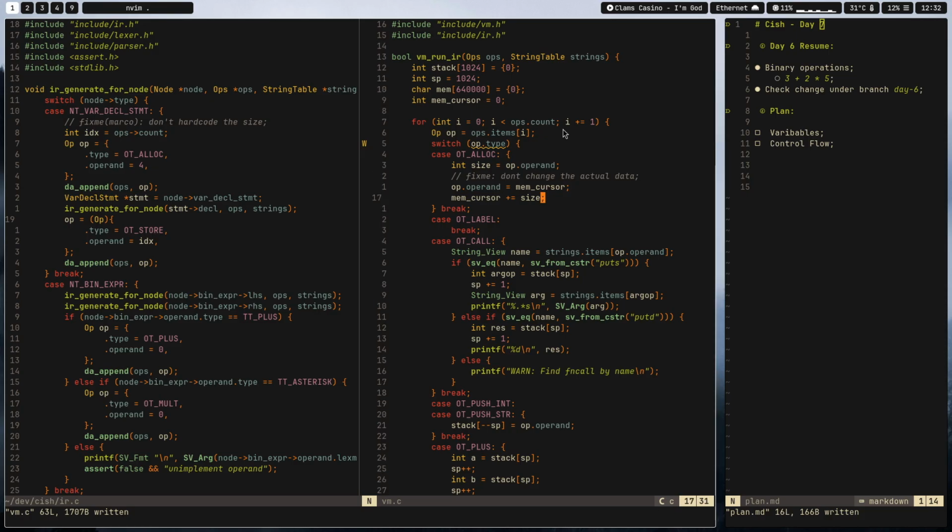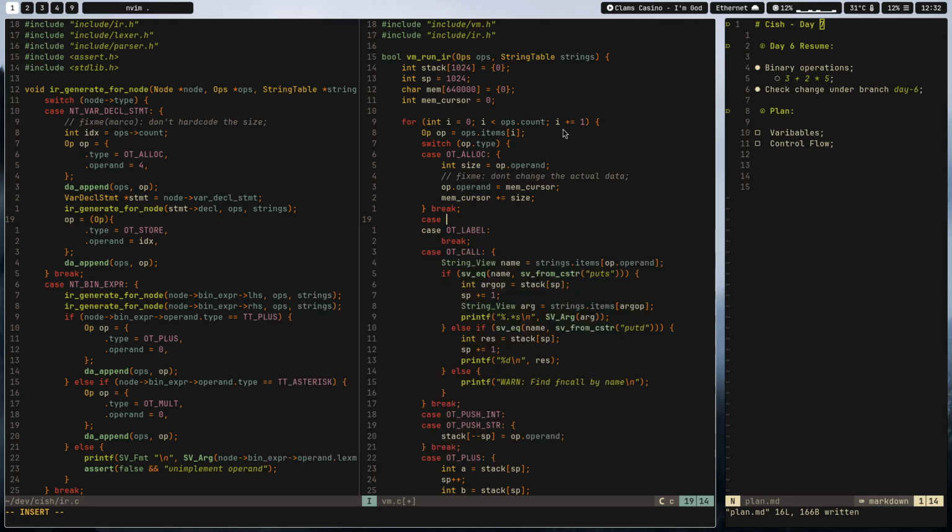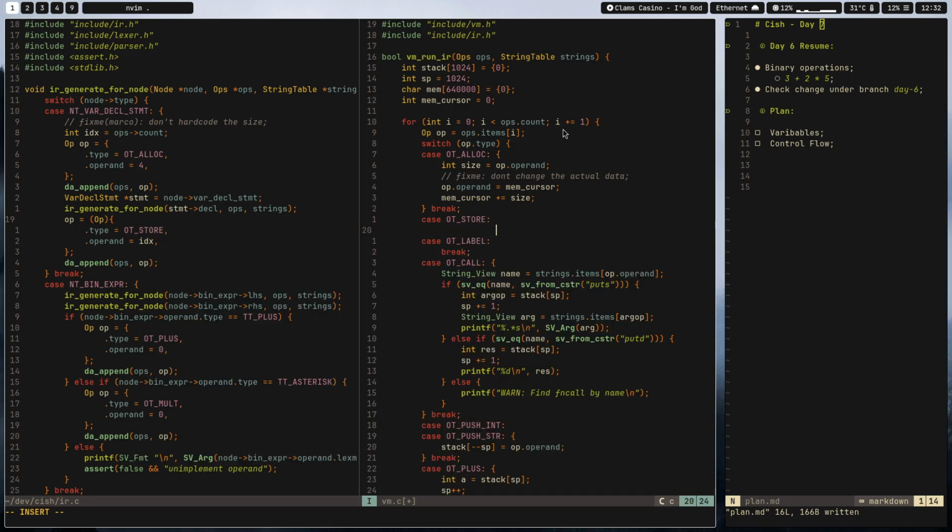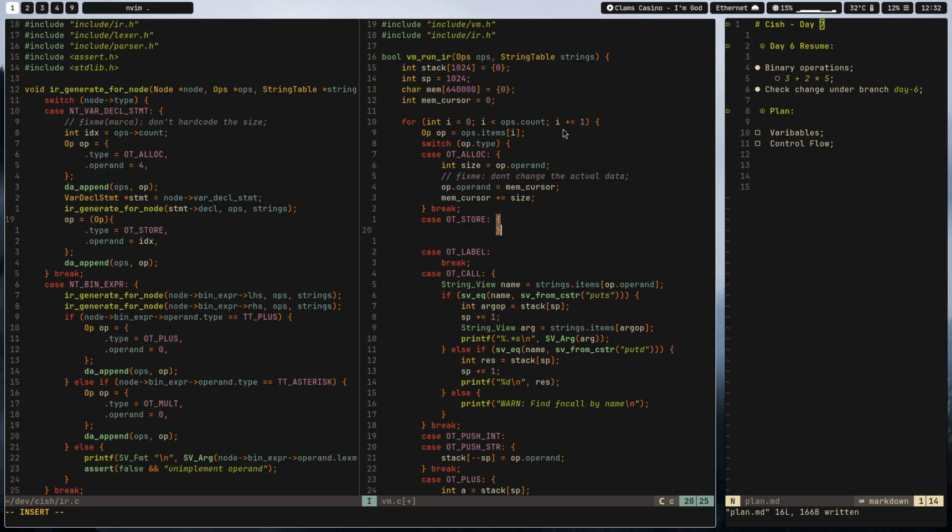Then when we get to, yeah, I think this will work. It's kind of hackish, but it will work. So store. To store, so something like this.